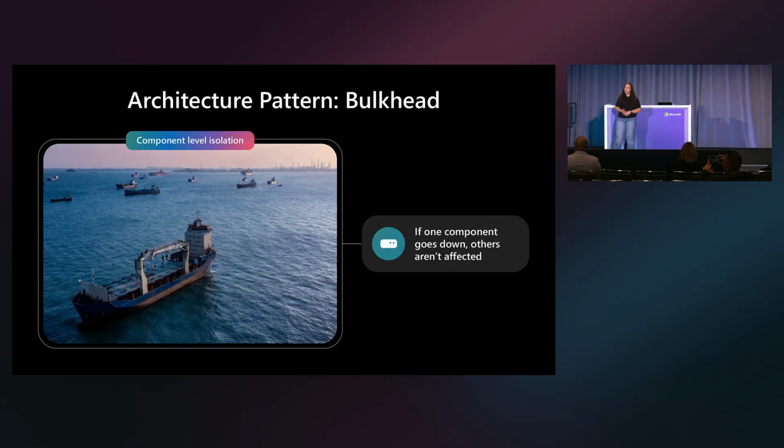Starting with the bulkhead pattern, it gets its name from bulkheads in a ship. They're basically partitions in the ship's hull that mean if water breaches one zone, it doesn't sink the entire ship. Similarly, in software engineering, this is really important, right? We don't want a failure in one service to take down our entire app.